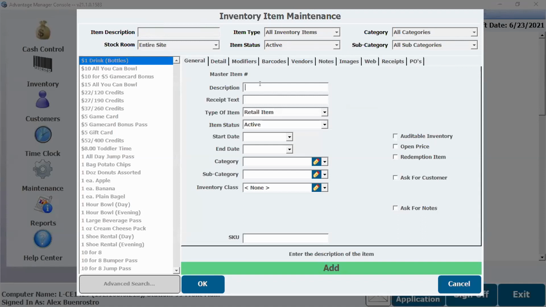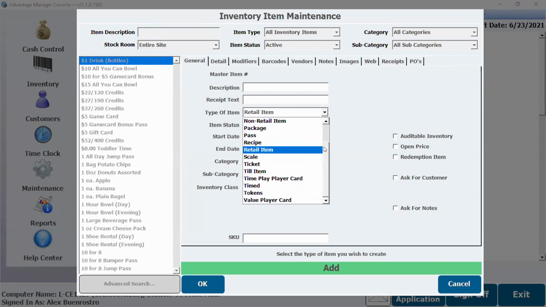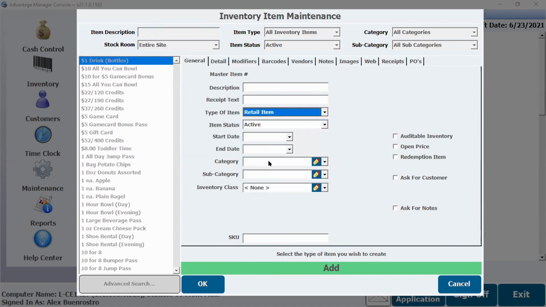Otherwise, if you leave it blank, whatever is in the description is what's going to default to your receipt. So type of item. We have more than 16 different types of items, and they have additional functions based on what you need. So most of what you're going to create are going to be retail items.